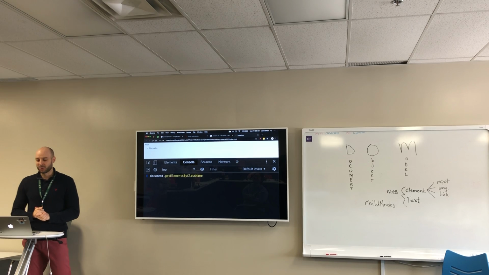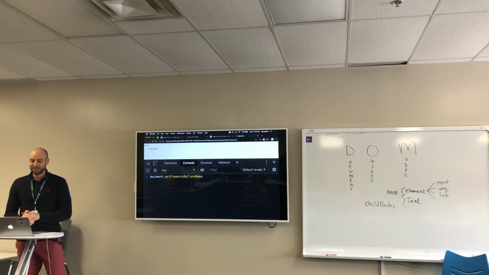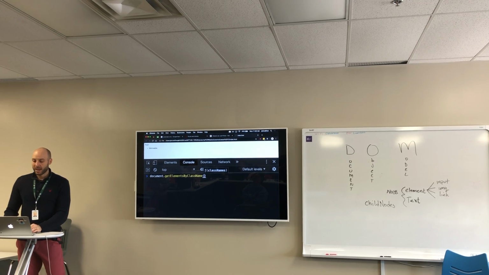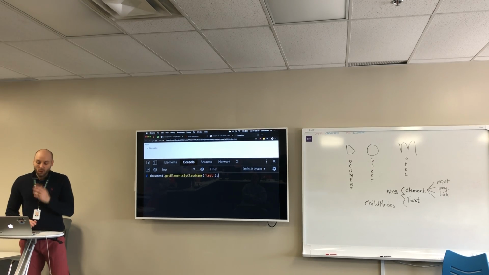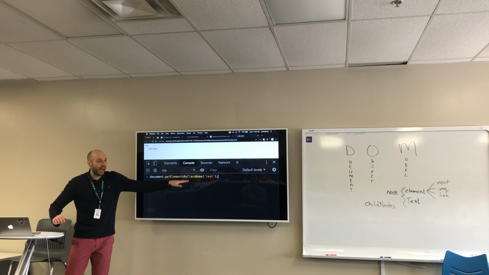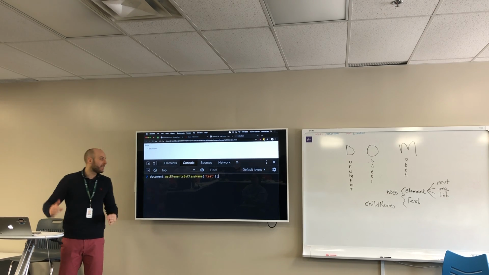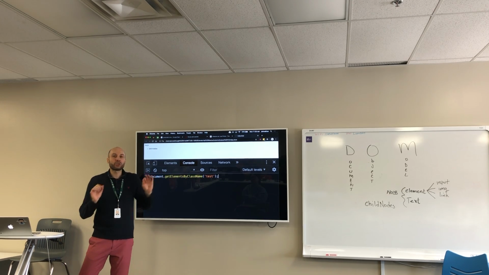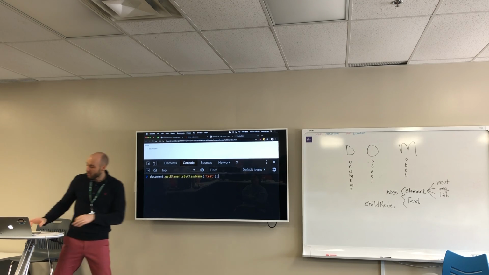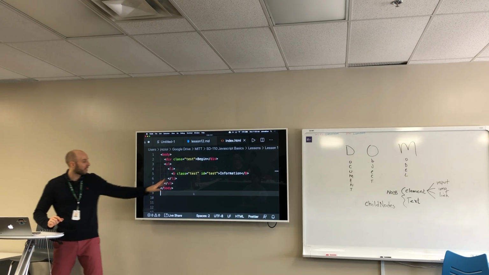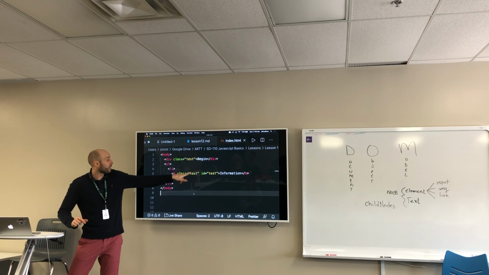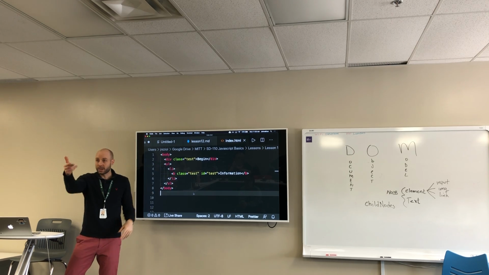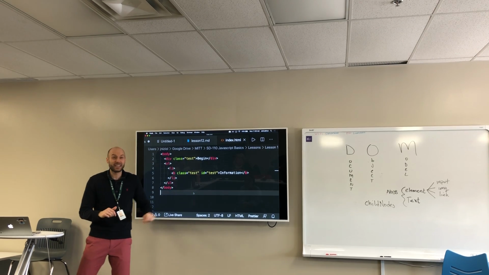No matter how many times I stress this. And our class, again, is test. Here's the thing to notice. When I'm asking for the class, or when I'm asking for the ID, I only need to pass it a string, because it knows, even though they have the same class and the same ID, test and test, to only look at classes. When I was asking for ID, it knows to only look at ID.